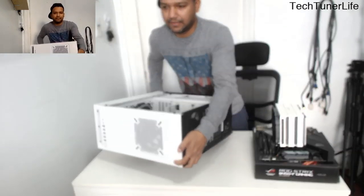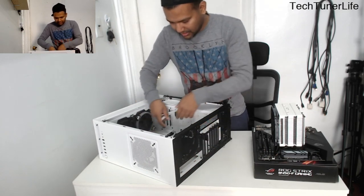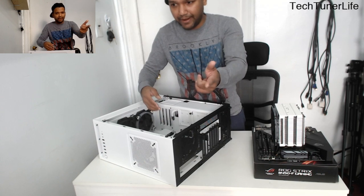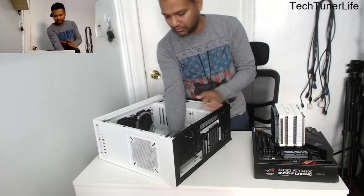Alright, guys. I don't know if you can see the part where I'm installing the motherboard, but because I have to change the camera angle, I gotta change everything else. So I'm sorry if you can't see.